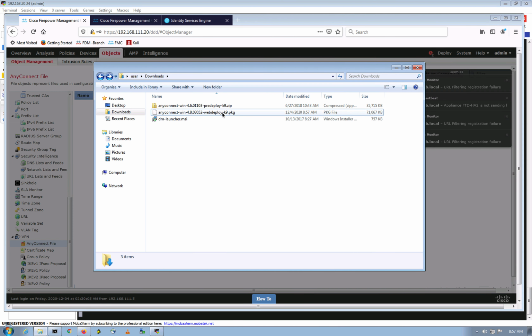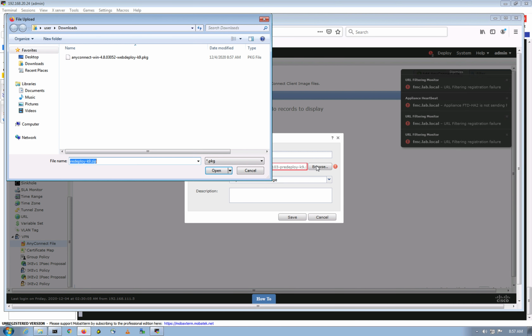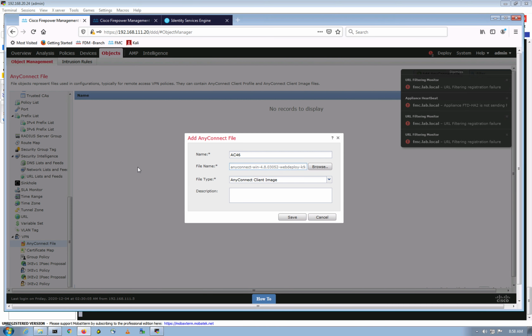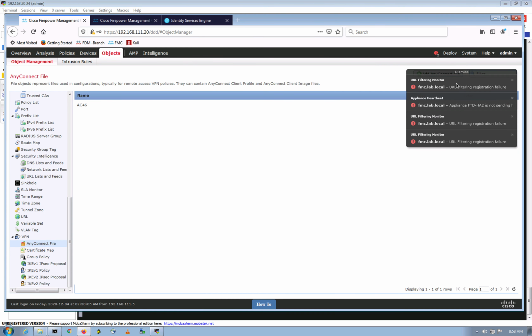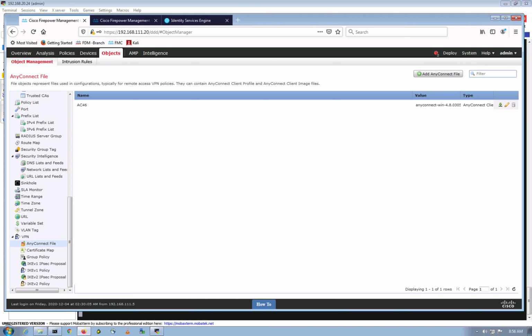All right, so I've got the .pkg file here. So now probably it should work. So let's grab that one, right? Looks good. So I'm gonna say save. Just make sure you get the AnyConnect package before starting the lab. You could probably use an older version as well. It should work, like 4.5. That should work as well. All right, so there you go. That's done. So we've imported that.